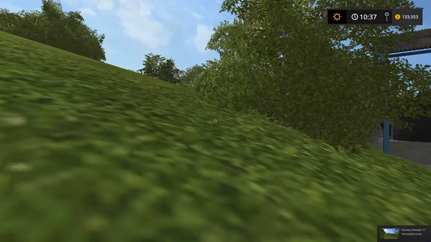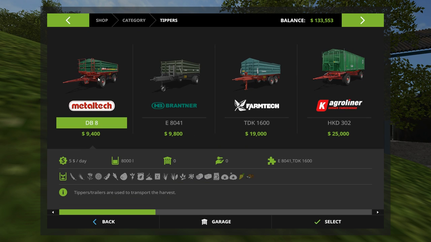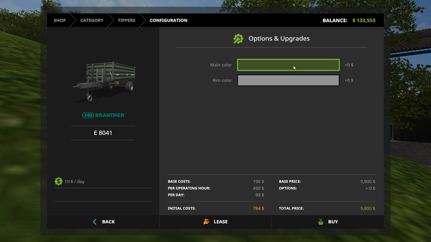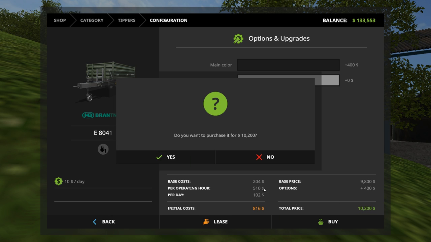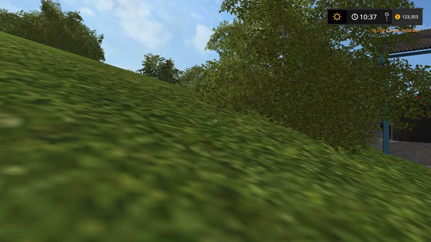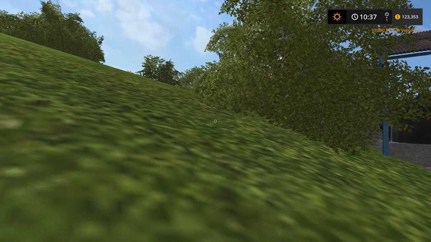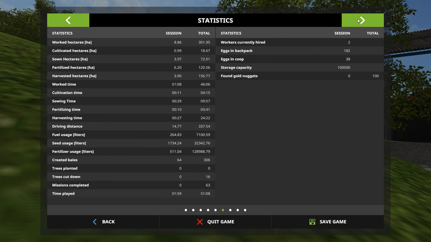So now, I'll tell you what, let's go over to the tippers. The tippers, baby. These two will probably be your best bet. I'm going to go ahead and just grab the Brantner. Let's purchase this. It's an ugly color. Black will be fine. Rim color. Yeah, it's fine. Purchase. Beautiful. Nice. Sexy. Lovely. Bangarang Rufio. Rufio. We'll grab you.